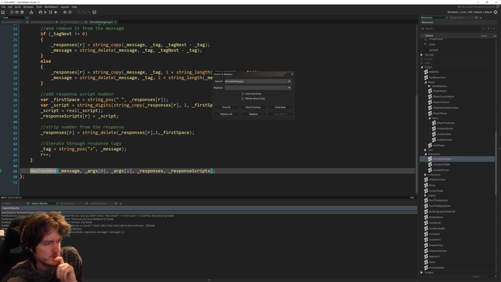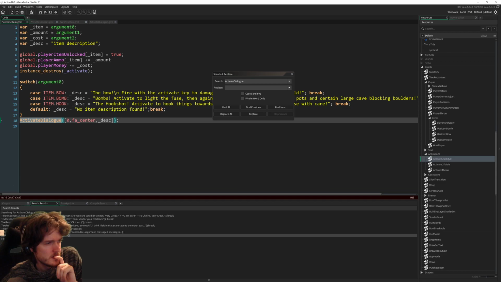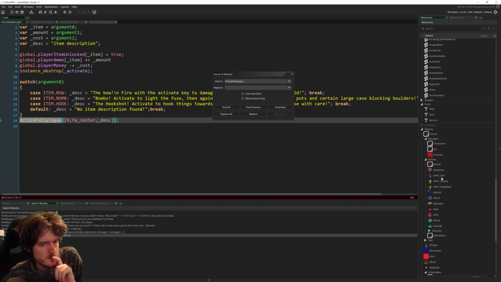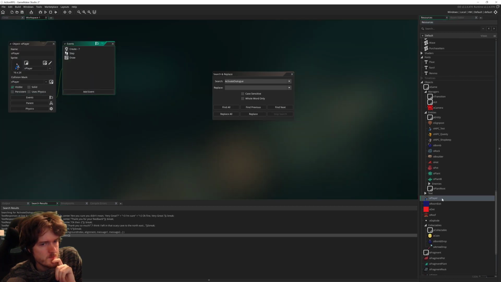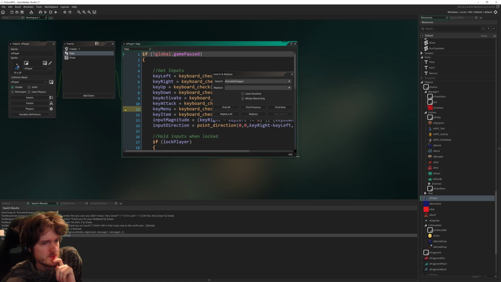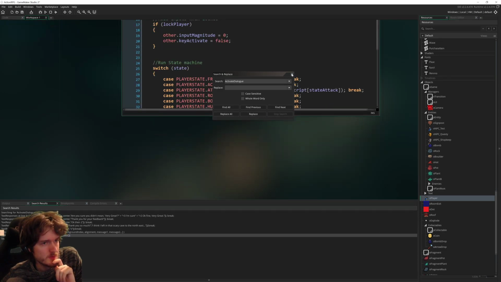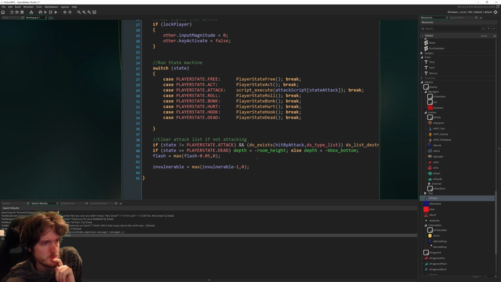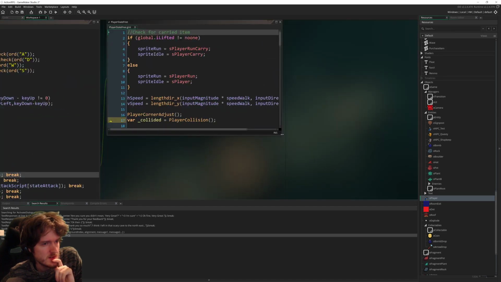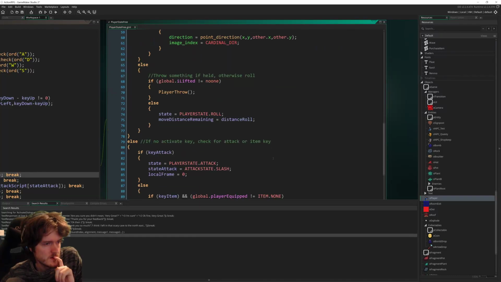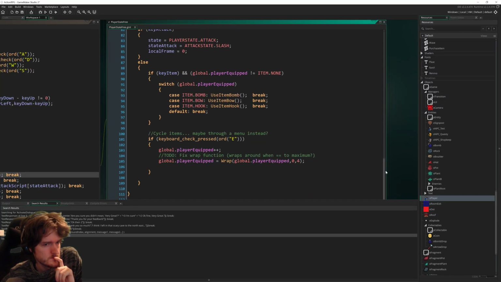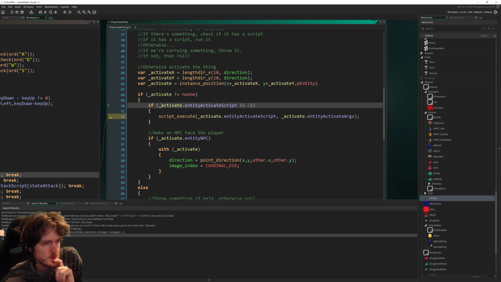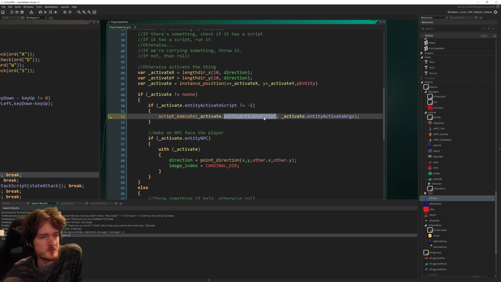And activate dialog is mostly done via the player talking to something, but it's done by the thing being spoken to. Don't know if it breaks everything if I change that. So I think a lot of other scripts might depend on it being called by the player, I'm not sure.